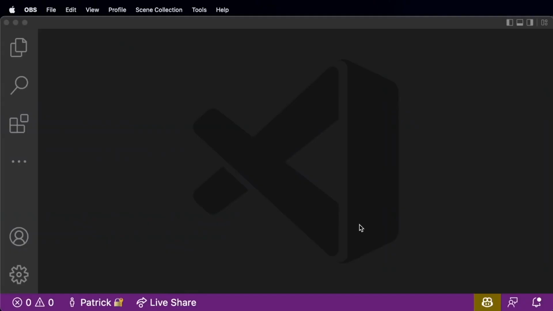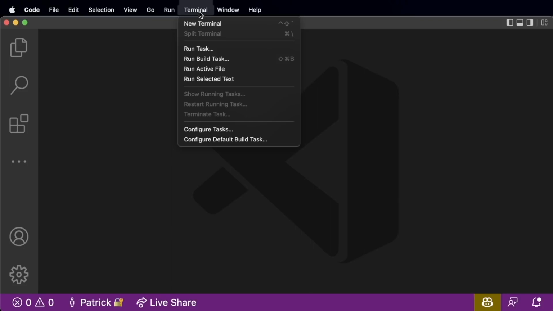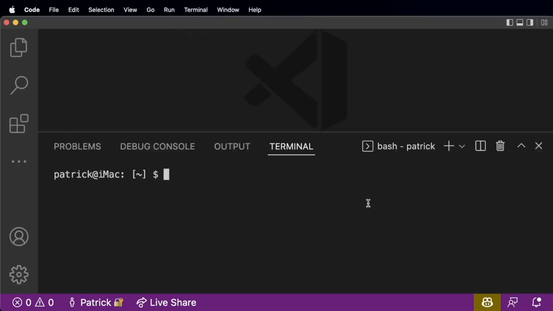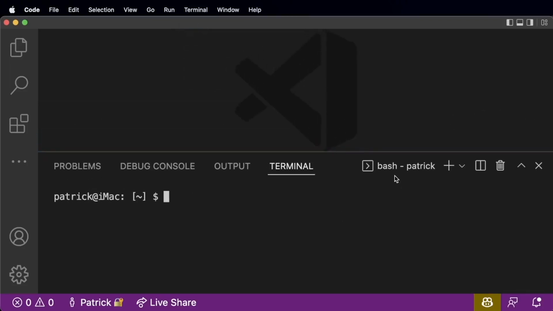Now, one of the awesome things about Visual Studio Code is it has this thing called terminals, which are command line prompts that allow us to run scripts. Basically, it's where we're going to be running all of our code. The way we can open up the terminal is we can hit terminal and select new terminal. And you'll get something like this. Now you might have bash or zsh or some other type of shell. The type that you have doesn't really matter because on Mac and Linux, it's going to be Linux based.